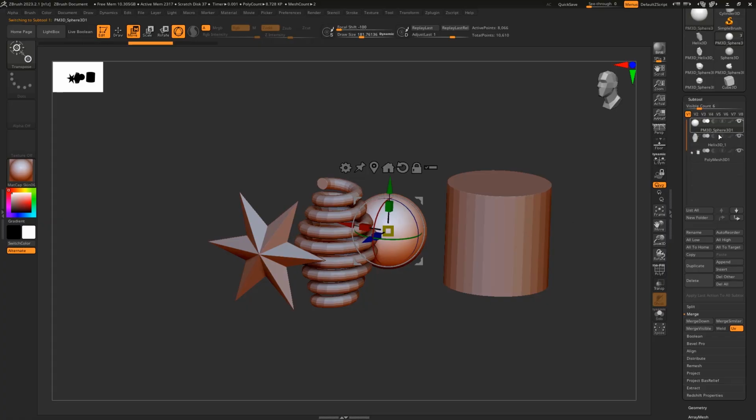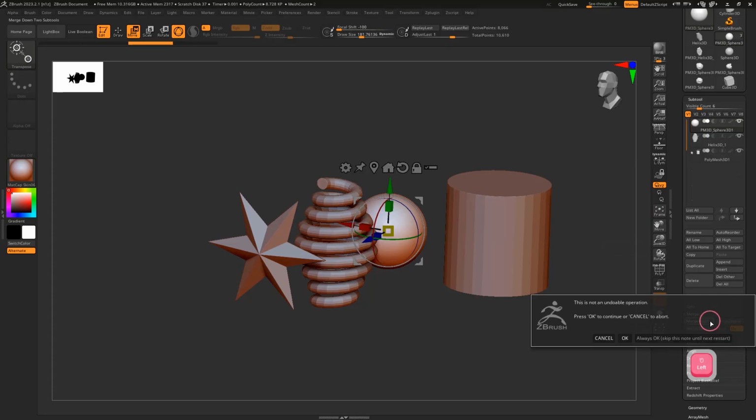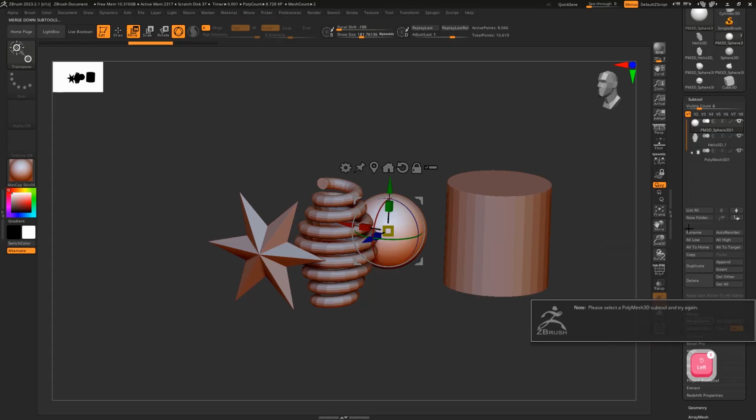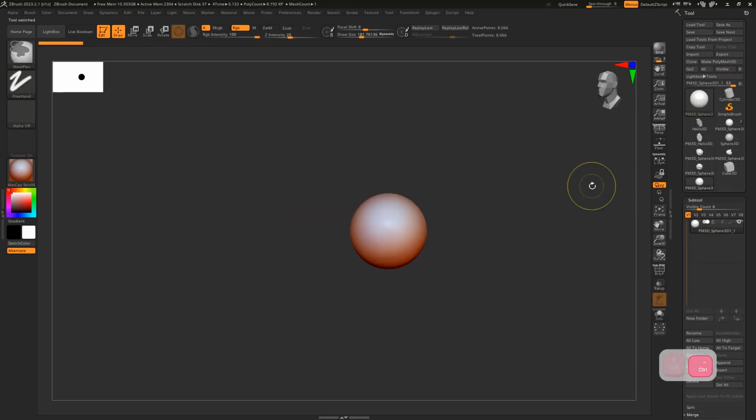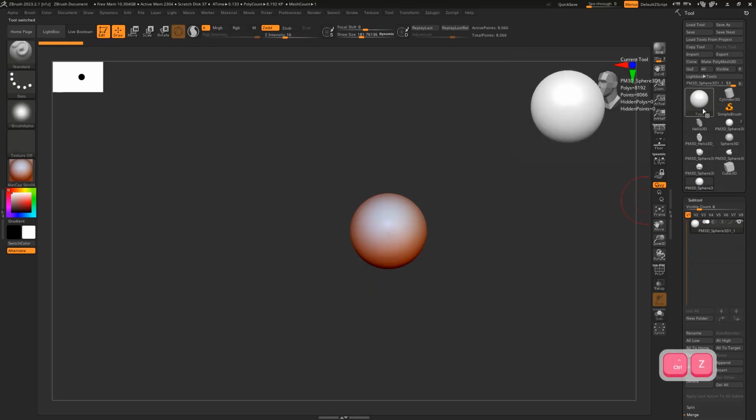Anyway, so if you want the sphere and the helix to merge together, now if you just click merge down, hit OK. Please select the polymesh. This is not the polymesh. Okay. What am I doing?